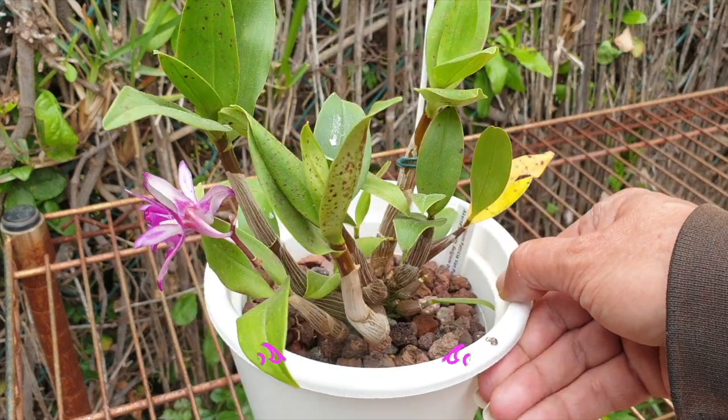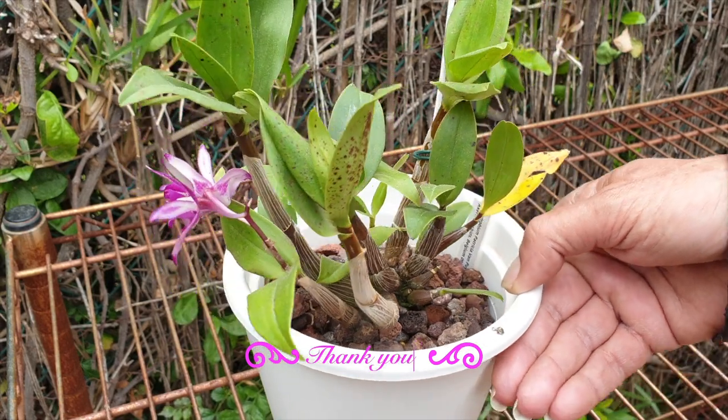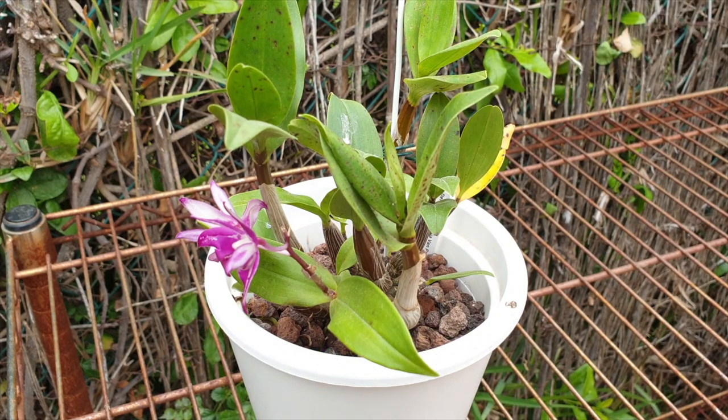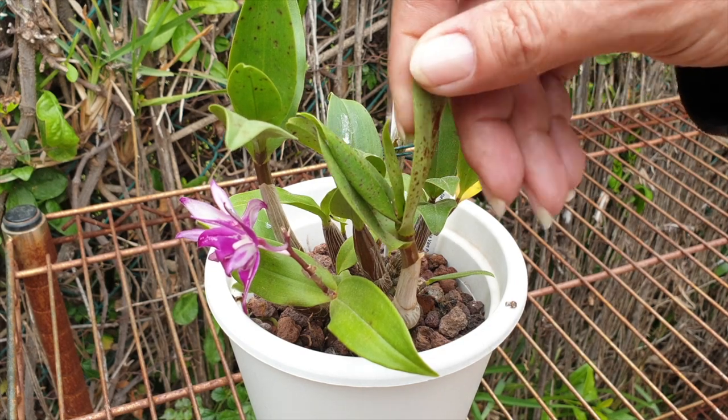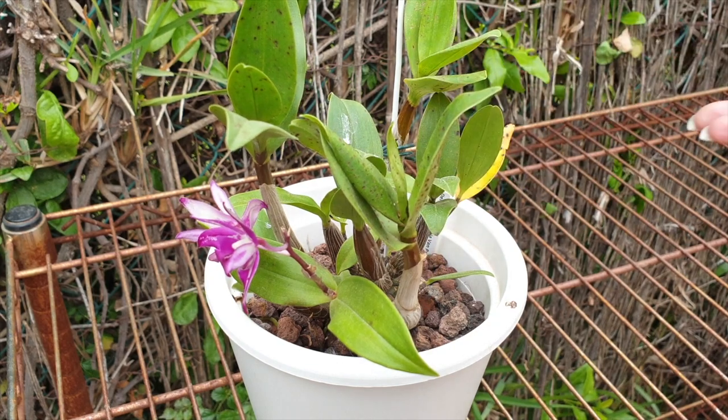You may ask, what is all this spotting going on here? The answer is — I have absolutely no clue. I treat her with garlic alcohol and insecticidal soap. So we have a Dendrobium, and you put something like insecticidal soap on her — maybe the soap was something she didn't appreciate. So I'm not going to be treating a Dendrobium with anything else in the future but garlic alcohol. I would say it's cold damage, for lack of anything else I can draw a conclusion from.